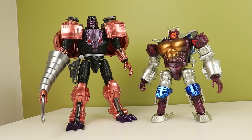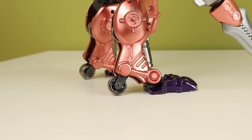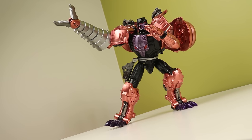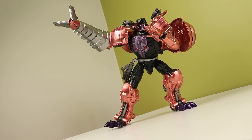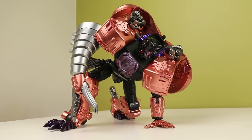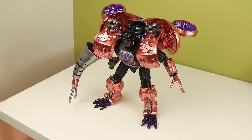I am very surprised by something, though. And that is the lack of heels. So this guy uses his transmetal wheels to be stable. And with this massive backpack, I'm pleased to say it's actually super stable. Yes, some poses make him fall over, but like standing straight and being dynamic, he's pretty solid, so I'm super glad for that. And they're wheels for his heels. And he still stands. You can deploy the VTOLs, but that just looks weird.